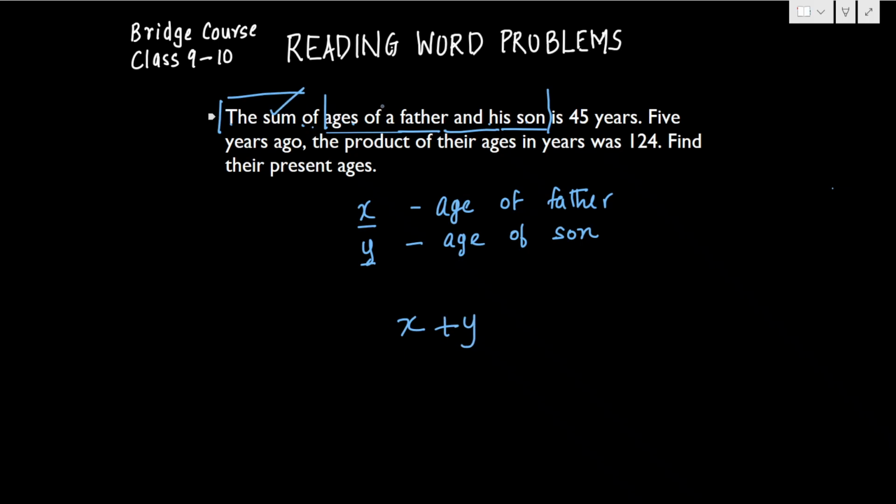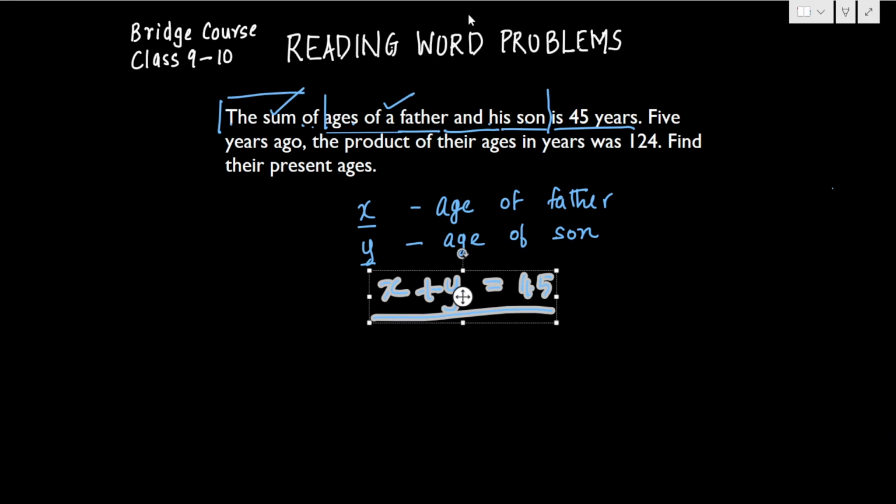So this part we looked at, this part we looked at, and now it says is 45 years. What is 45 years? The sum of the ages of the father and his son is 45 years. Is means equal to. I've said that before. 45 years is 45 years. So this is the first equation that is framed from the first sentence. Okay, let us keep this separate.